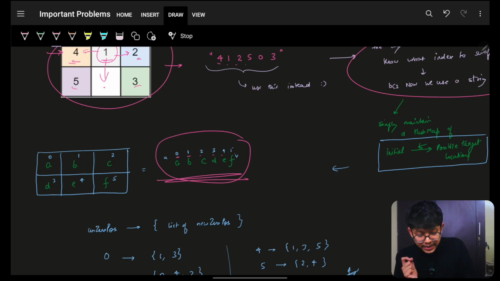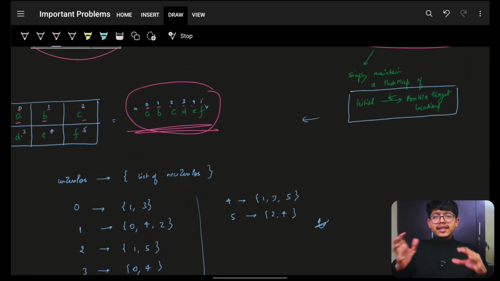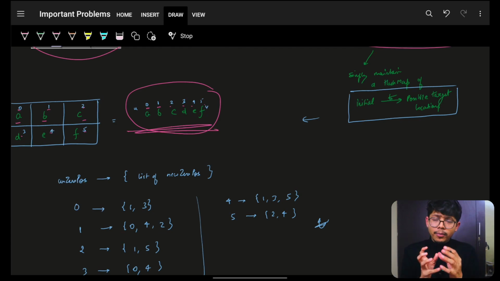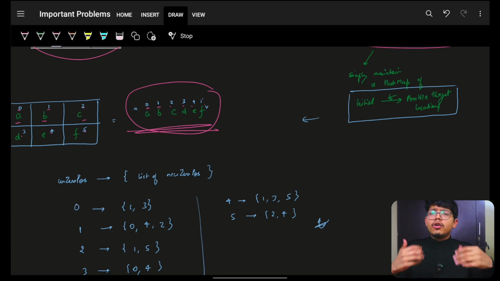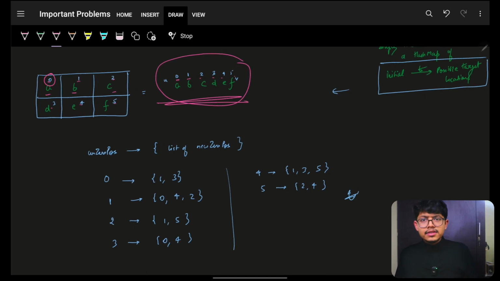Now I have plotted the same indexes onto this input array, as you can see, 0, 1, 2, 3, 4, 5. Now let's see how this swap behavior would look. Before even applying brains, as I told you, that's a very small constraint problem, so hard code it, or try all the possible stuff. So I'll simply hard code it, which means index 0 can swap with index 1 and index 3. At index 4, it can swap with index 1, 3, and 5.